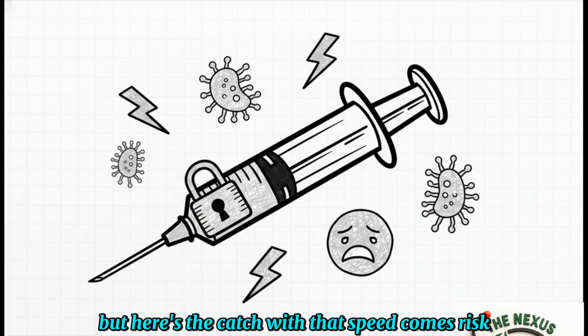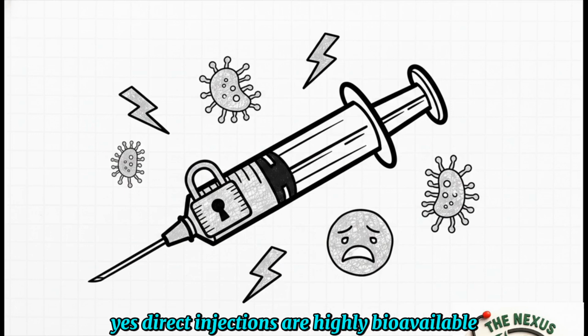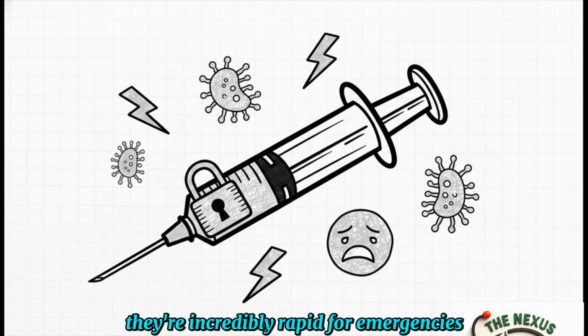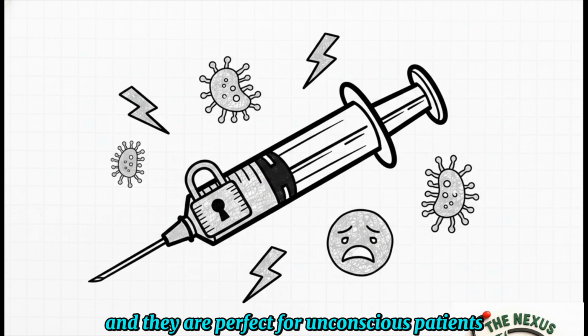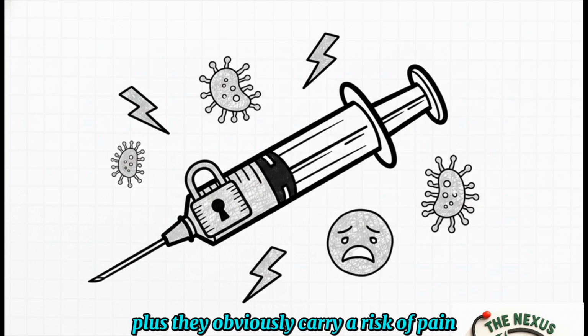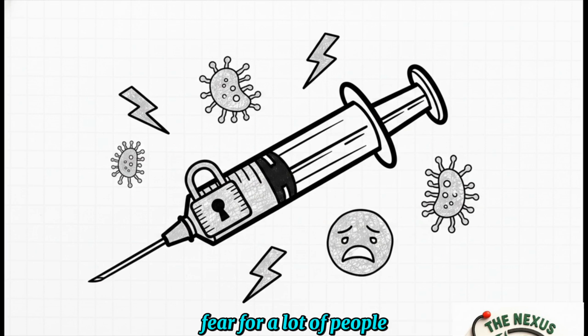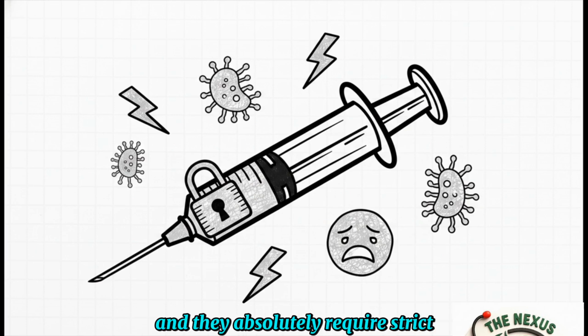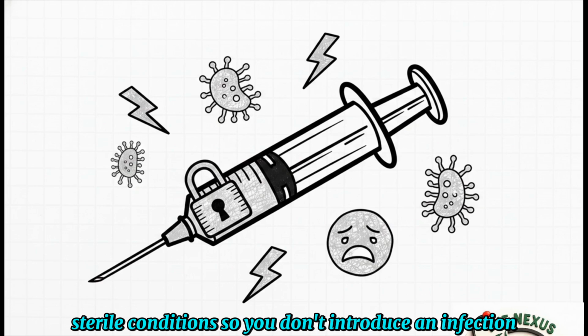But here's the catch. With that speed comes risk. Yes, direct injections are highly bioavailable, they're incredibly rapid for emergencies, and they are perfect for unconscious patients. However, the crucial takeaway here is that they are totally irreversible. You cannot recall a drug once you've pushed it into the vein. Plus, they obviously carry a risk of pain, fear for a lot of people, and they absolutely require strict, sterile conditions so you don't introduce an infection.